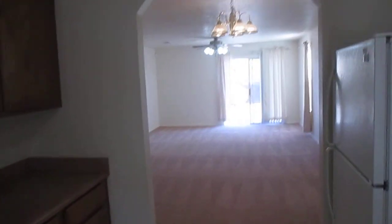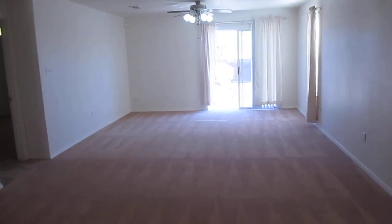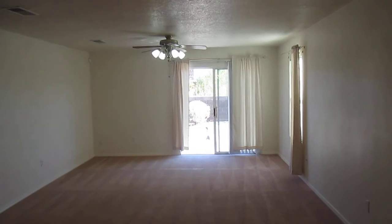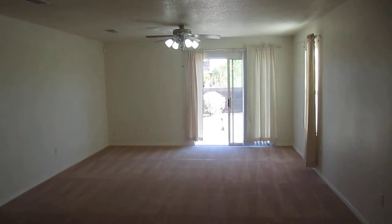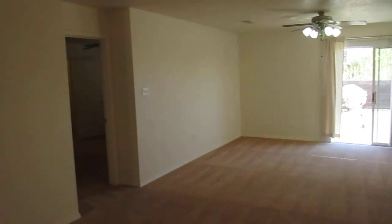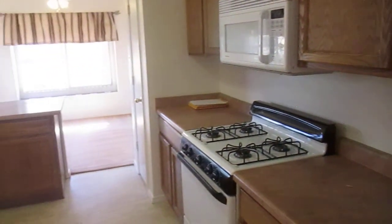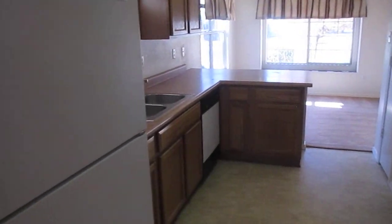Let's go through another arched opening into the main living area. If you notice, it's really huge. Those sliding glass doors open up into the backyard — we'll check that out in a moment. I'm going to pan around here so you can get a sense of the size of this living room and see where we came from. I'd like you to see the kitchen from both sides to give you a better idea of what it's like.